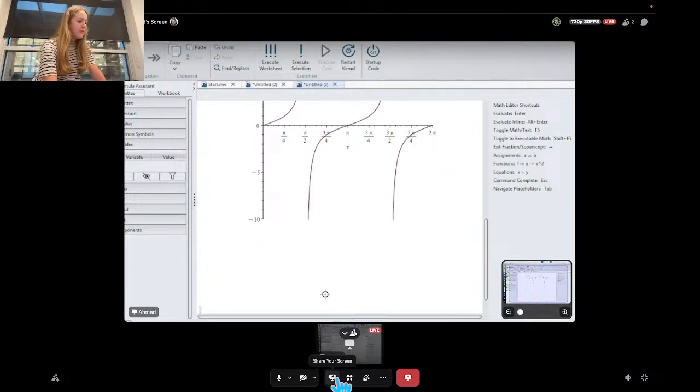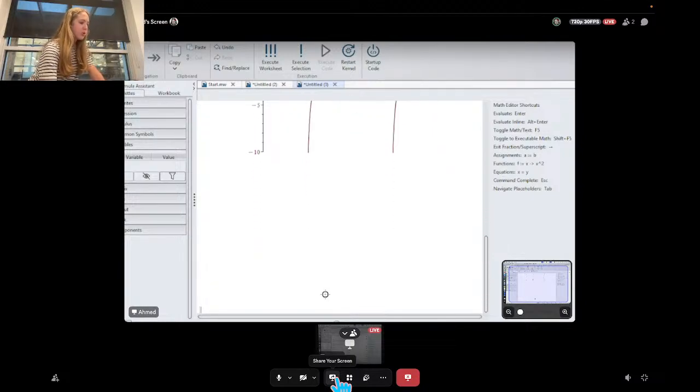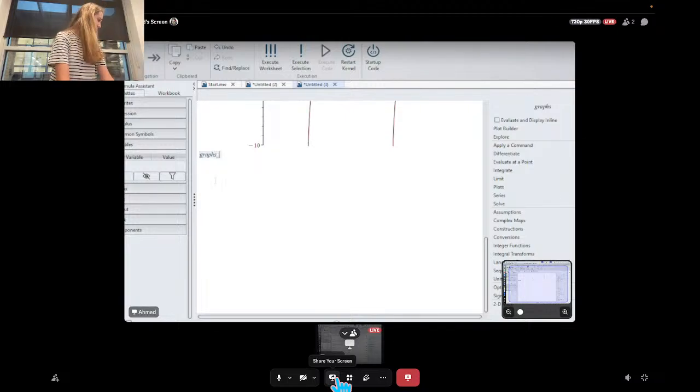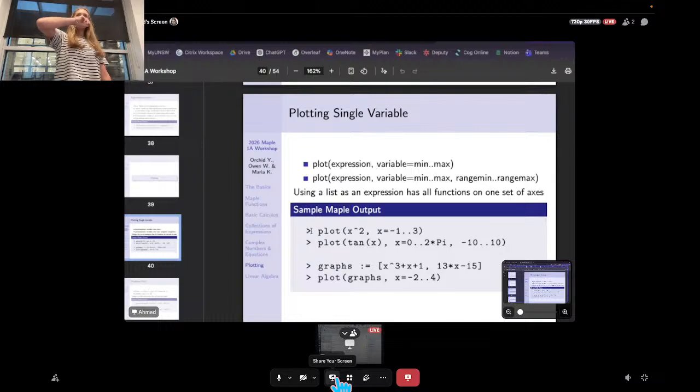Another way, if you want to plot two or more graphs together on the same plot, all you can do is set graphs to be, let's say we want to plot x cubed plus x plus 1 and 13x minus 15. Then all we do is write them in together, as you can see there, and then you follow the same plot function.